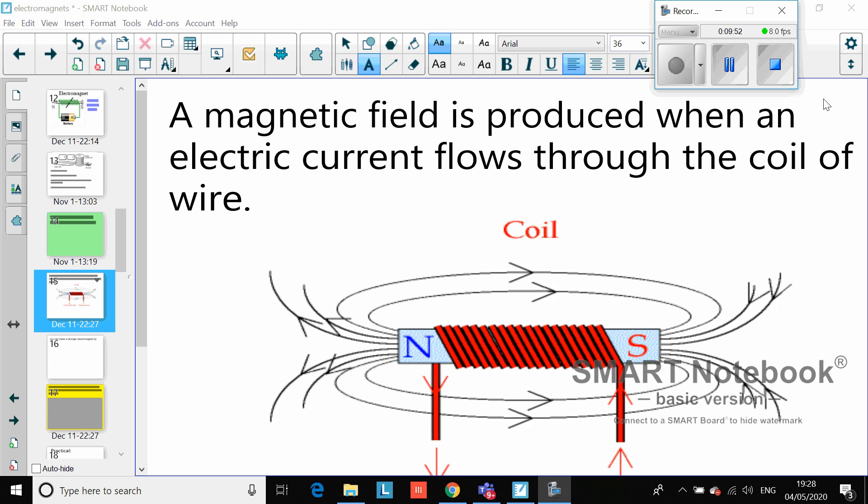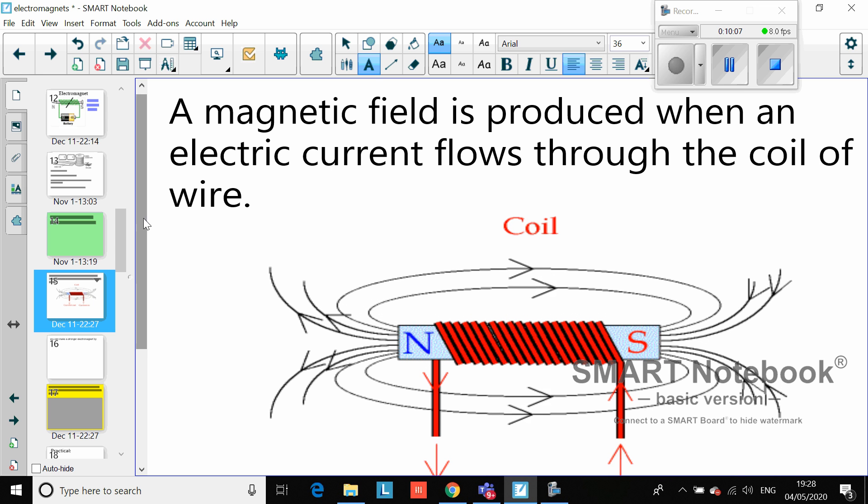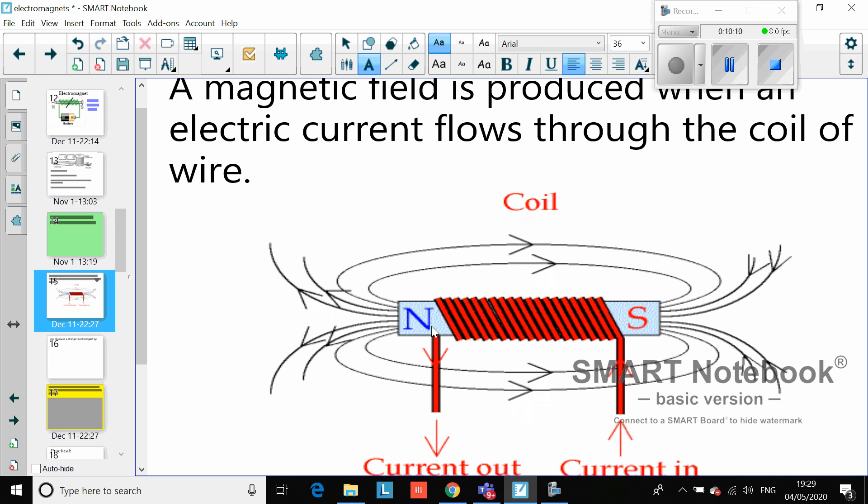You've watched the documentary and hopefully done the sheet. The last thing you need to do is this: next to your diagram, write 'a magnetic field is produced when an electric current flows through a coil of wire.' You can add to your diagram or draw it separately. As the current goes in, the current flows through the wire and out and connects back up to the battery, but in doing so it makes this material into a magnet with its own magnetic field. That's how we create an electromagnet.